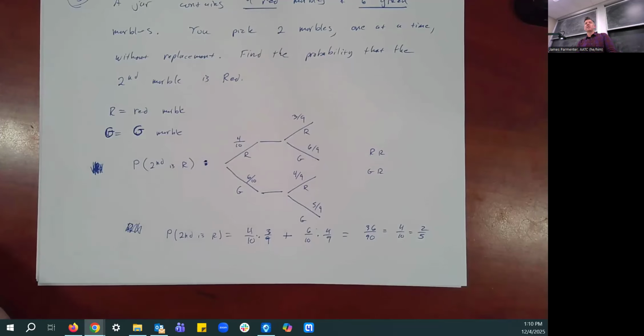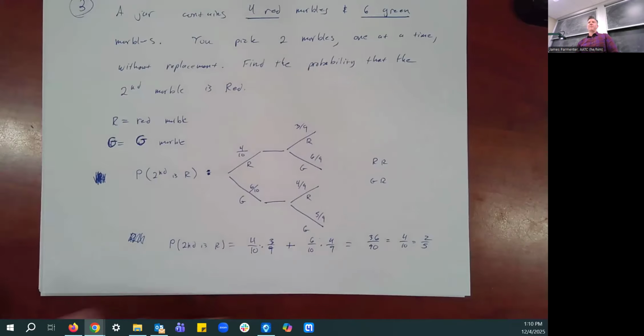Again, I'll point out we're seeing the same kind of thing we saw with the cards. If you're just asking about the second thing and you're not caring about what happened to the first thing, it's kind of like you're asking what's the probability that the first marble is red. Oh, it's 4 out of 10, which is 2 out of 5. This still kind of weirds me out sometimes. Like, oh yeah, right. If I just toss away the first marble and don't look at it, the probability that the second one is red is just like if it had been the probability the first one I picked was red. Yeah, I mean, as you can clearly see, it's kind of weird that it works that way.